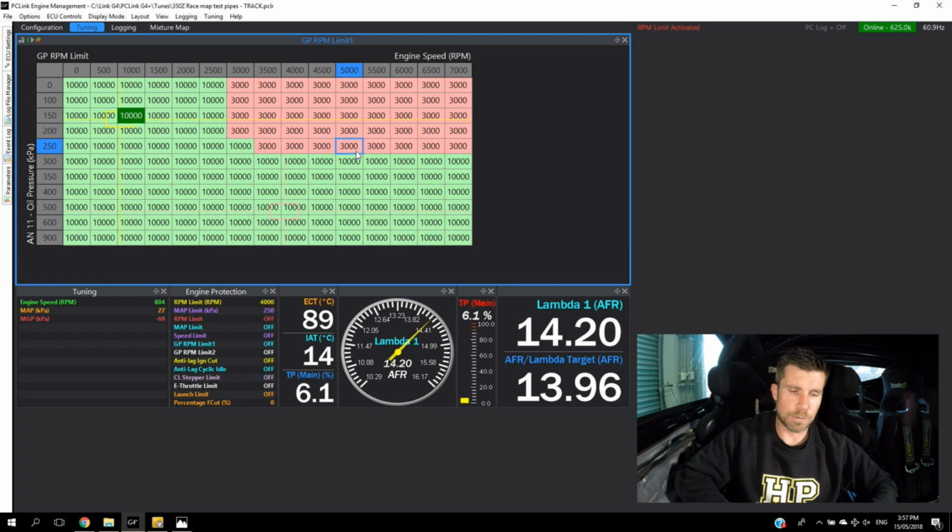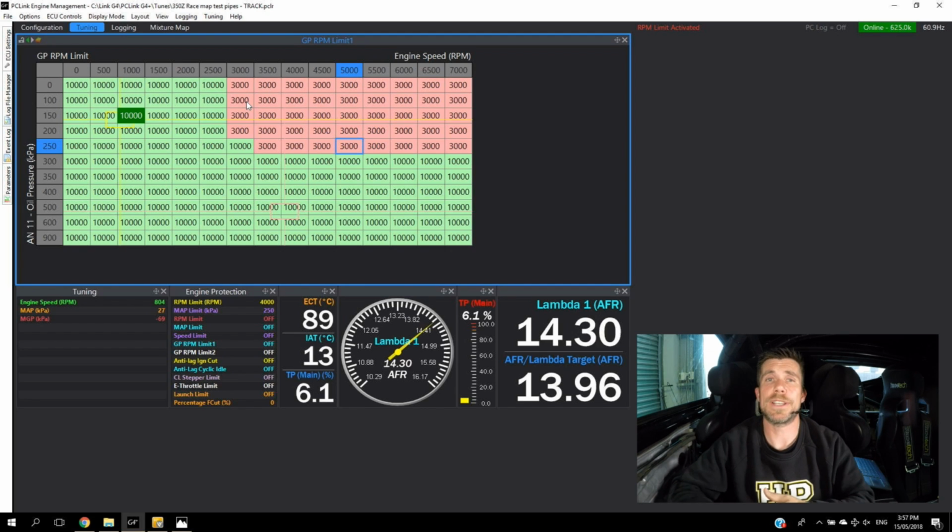Okay, and the reason we use this three-dimensional table as well is that generally our oil pressure rises as the engine speed increases. General rule of thumb for most engines, we try or expect to see around about 10 psi per 1000 RPM. So the reason we use this rather than a simple switch is because at 6000 RPM we may be hoping to see 50 to 60 psi of oil pressure, and if the oil pressure dropped below maybe 30 or 40 psi, this could be indicative of a problem.